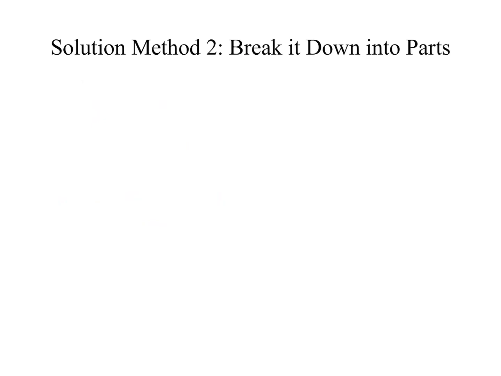Alright, so what if we tried breaking it down into parts instead? So what if I knew I wanted to use division and subtraction? Okay, so I'm going to break it down into those different parts. So what can I divide in order to get 10? There are lots of different things, but let's see, 30 divided by 3. That would give me 10. Okay, so that's my division part. So I'm going to flip this around. I'm going to use 30 divided by 10 to represent the number 3. All right? And then I want a subtraction part. Well, I could subtract 5, and 3 minus 5 would give me negative 2.